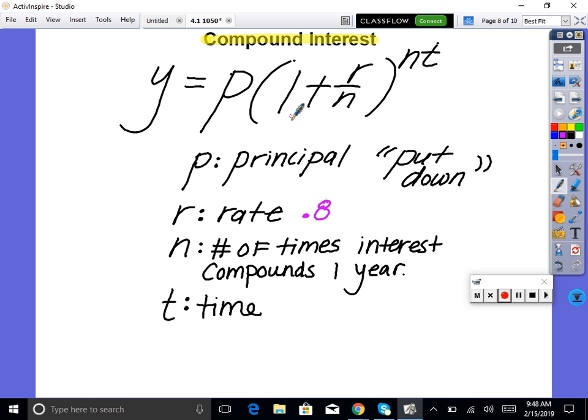N is the number of times you gain interest in a year. They call it compounding. Instead of saying you're gaining interest 3 times a year, they say you're getting interest compounding 3 times a year. So compounding just means gaining, the number of times per 1 year. And then T is the time in the account. So once again, N is the number of times you gain interest in 1 year, and T is time in years. So once you have this formula down, we'll just do one example and then that'll be the end of the lesson. And it's just going to be plug and chug.